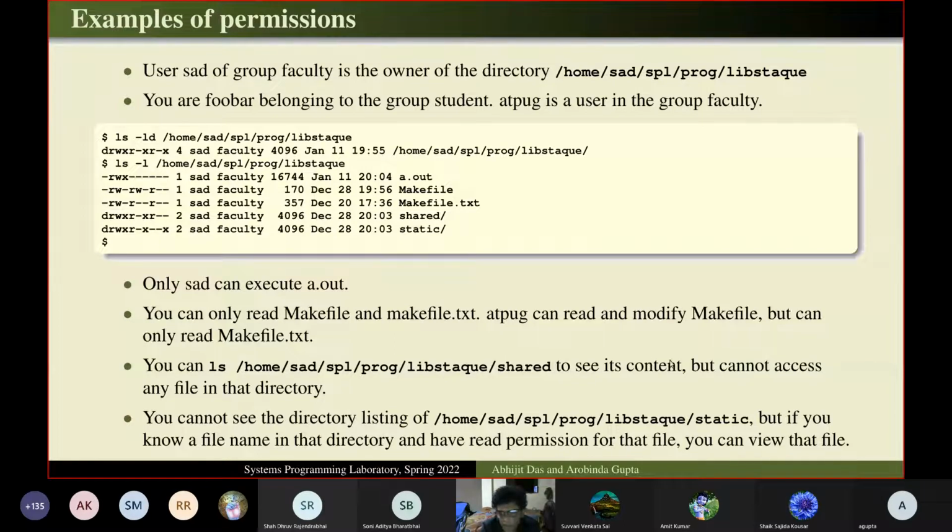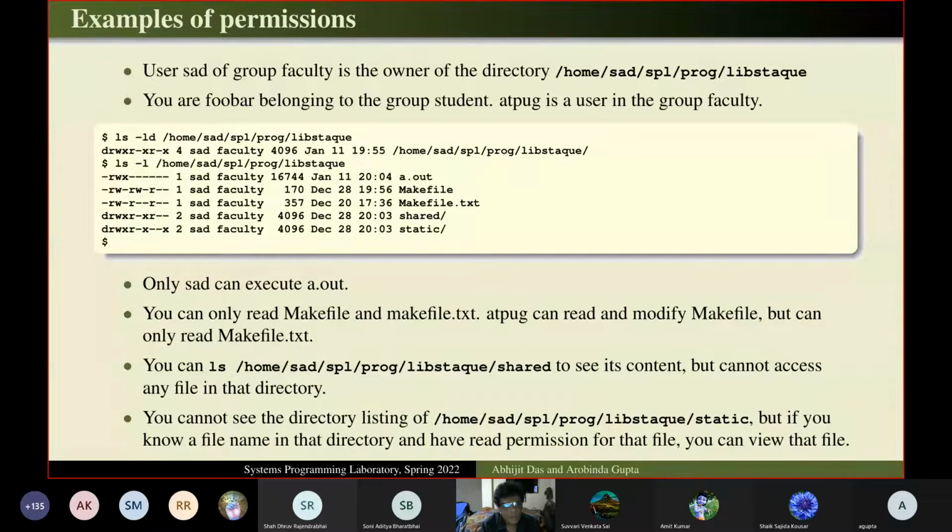You can see the content, but you cannot access any file in that directory. Whereas here, you have execute permission but not read permission, so you cannot see the directory listing. But if you know a file name in that directory and have read permission for that file, you can view it. Okay, so this type of permission thing, I think you should know.